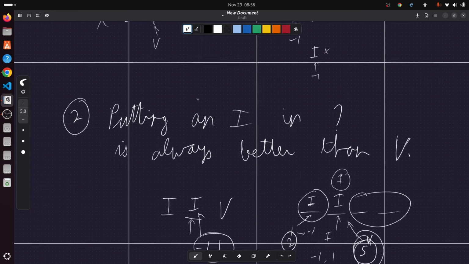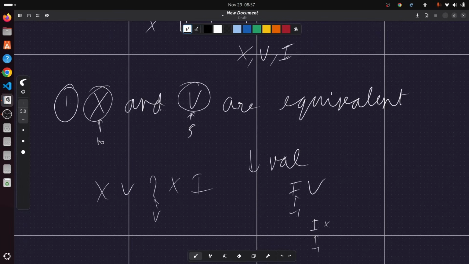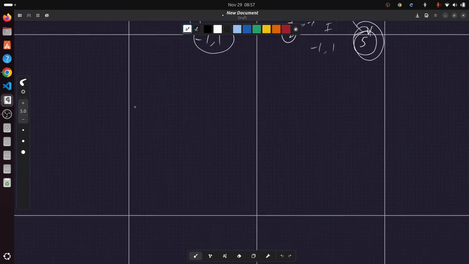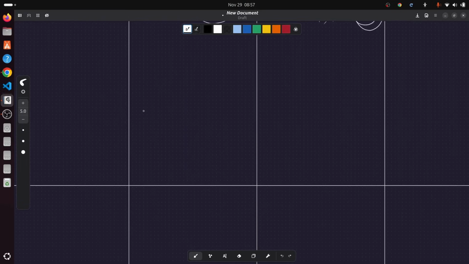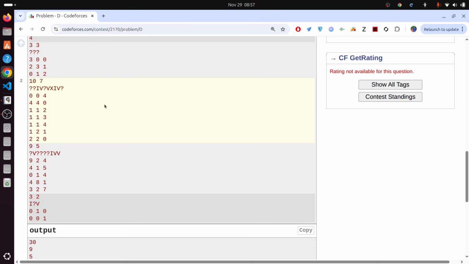So putting an i is always better than putting a v, and putting a v is always better than putting an x, right? So what we know is putting an i is better than putting a v is better than putting an x. So if we have enough i's to fill all the question marks, then we will fill all the question marks using i's.